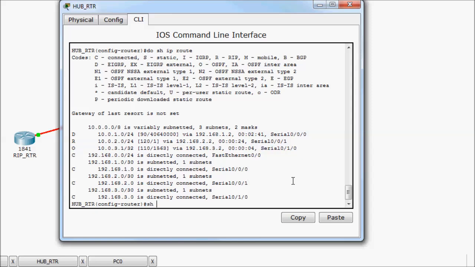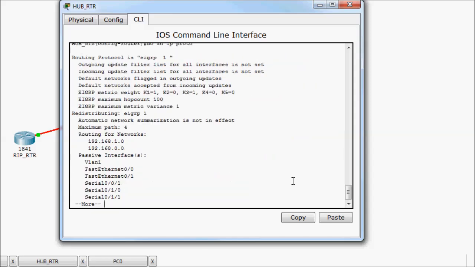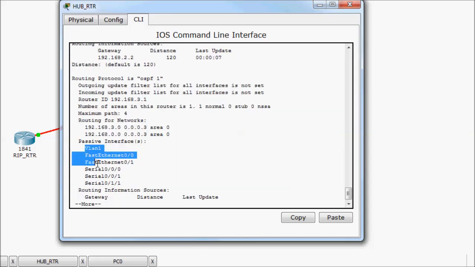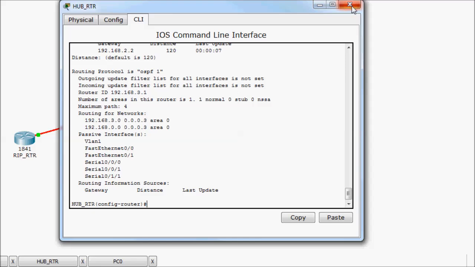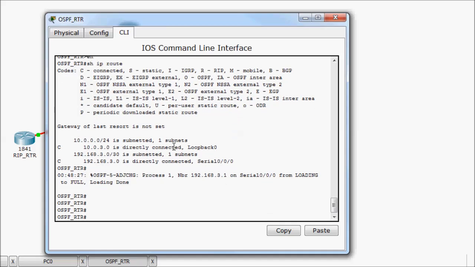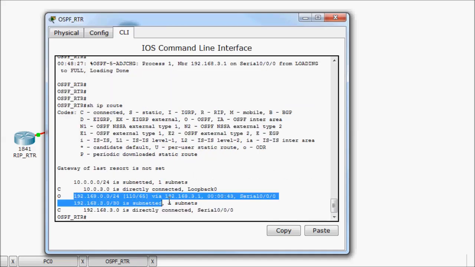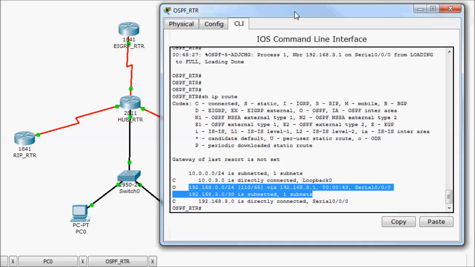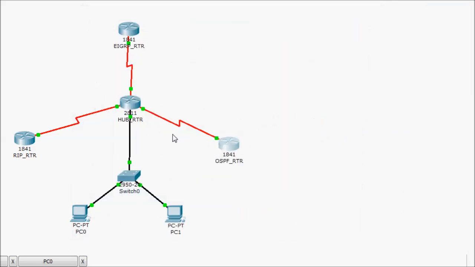But just like EIGRP, OSPF, I'm no longer going to send hello announcements out any of these interfaces, okay? I'm only sending them out that serial 0/1/0 interface, which is what I want, because that's the only OSPF router out there. And I should have gotten my OSPF route back. Now, I'm not doing redistribution, so you won't see a ton of routes, but if I do a show ip route, I've got my one route that I'm sending into OSPF, which is my hosts hanging down here. So that's the functionality we would expect.